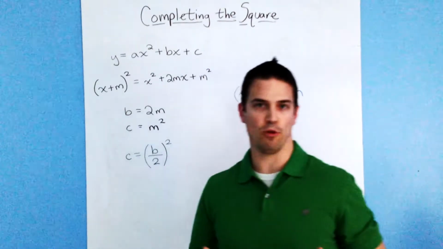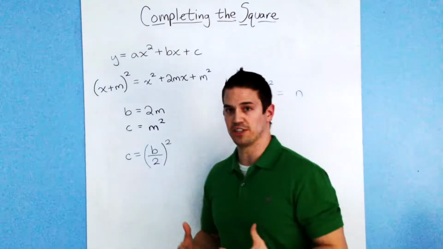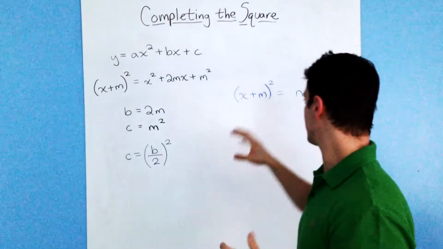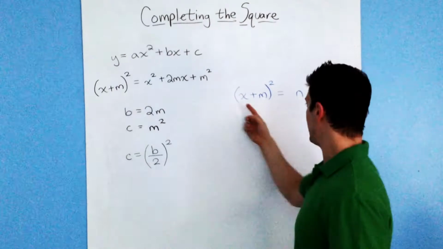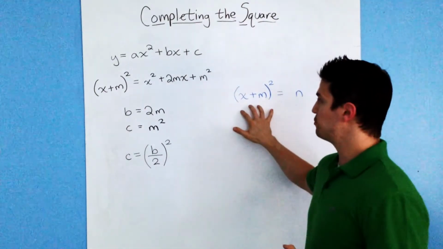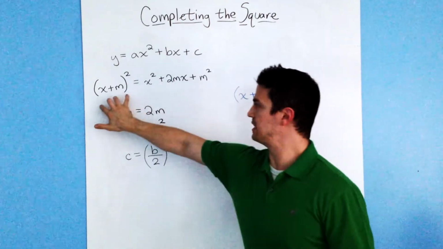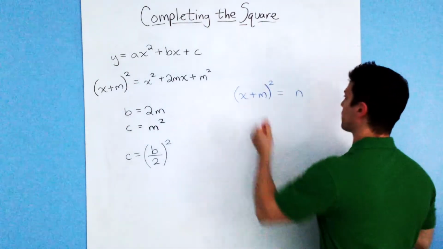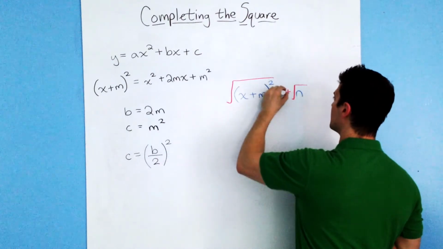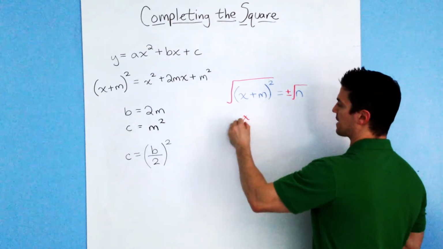Well, if you have a problem and you want to solve it a little bit easier, you can use the square root property to do this. So I have an example right here to show you. Say we have (x plus m) squared equals some number n. All you would have to do, rather than keeping it in this form, is turn it into this form, and you can just take the square root of both sides, and then you'd be able to solve for x a little bit easier.